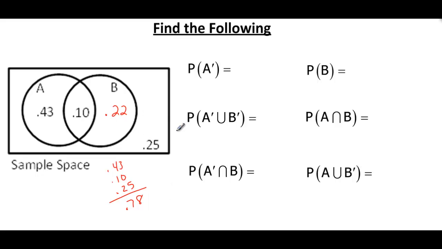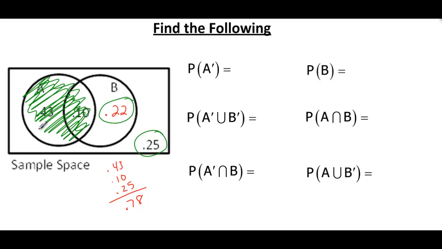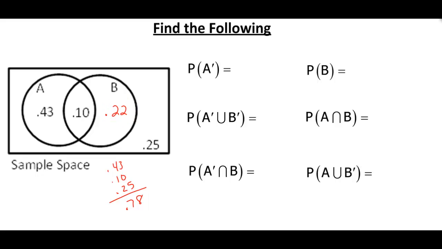So here's a way to do this, and this might be a little bit more helpful. What is not in A? If these are in A, these are the two that are not in circle A. So if here's circle A, I cancel all that out. I only care about the stuff that's not in A, so there'd be those two. If I add that together, I'm going to get 0.47. So that's all I'm going to care about, 0.47.